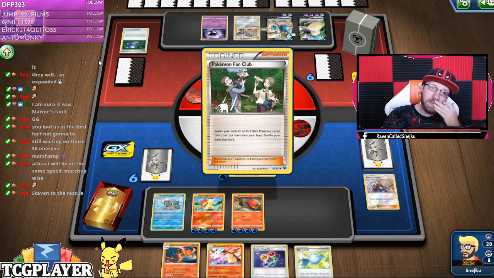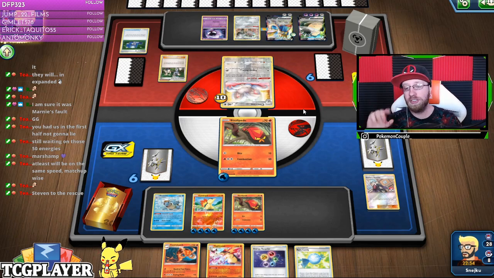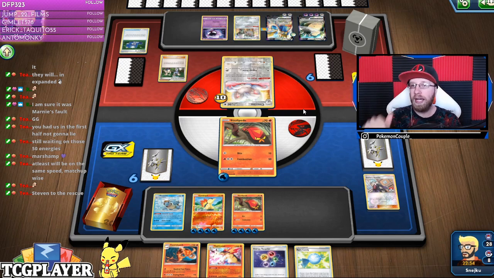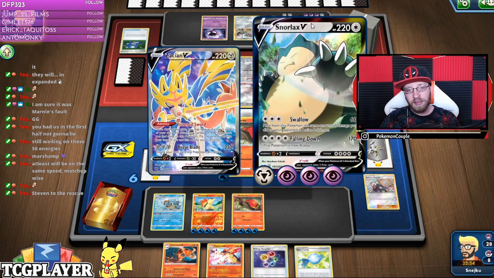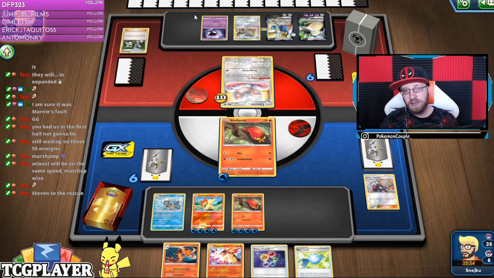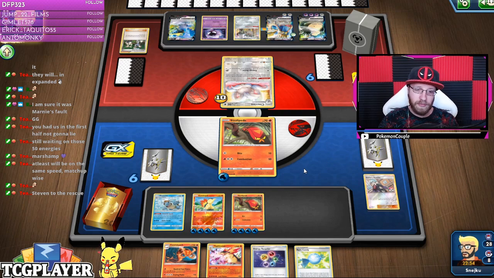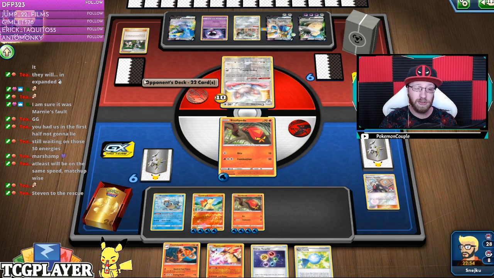Right, 2 energies here. So that's 1, 2, 3, 4, 5, 6, 7, 8, 9. 11 left in my deck. Pokemon Fan Club. I know he can easily just retreat Chinchino and attack with the Snorlax. So I have a really small window. And there's a Cramorant as well. The question is, what's gonna happen? I don't think you can actually charge him. 22 cards left.